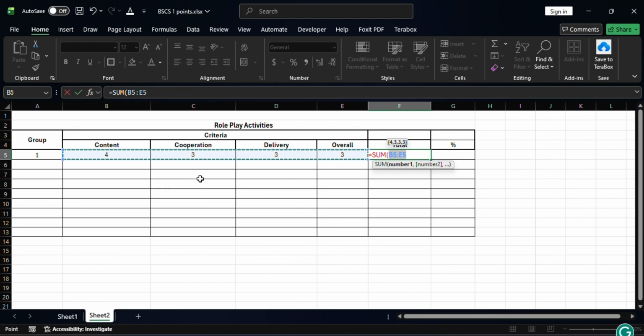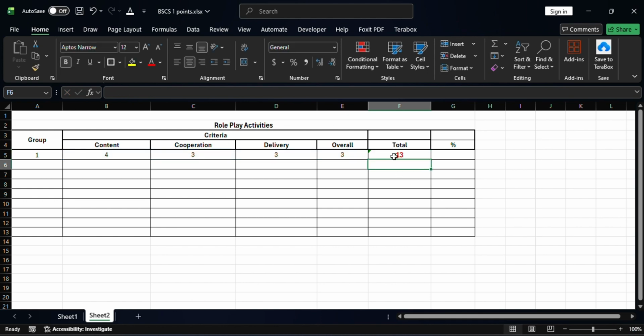So after highlight or dragging, you need to close, put close parenthesis, then you need to enter. So click enter. So ito total is 13.